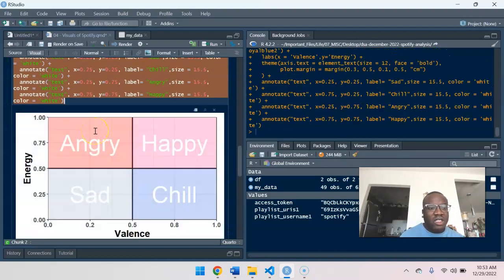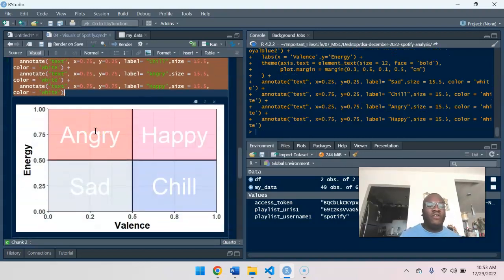Valence in and of itself is a positive or negative feeling. Low valence is sad and turbulent, whereas high valence is happy, joyful. Here, anything above 0.5 we're arbitrarily leaving to be joy and happy, and anything less than 0.5 we're leaving to be turbulent, sad and melancholy.